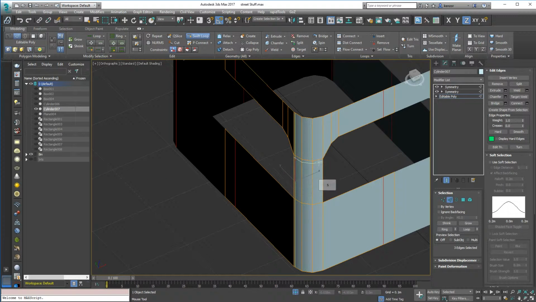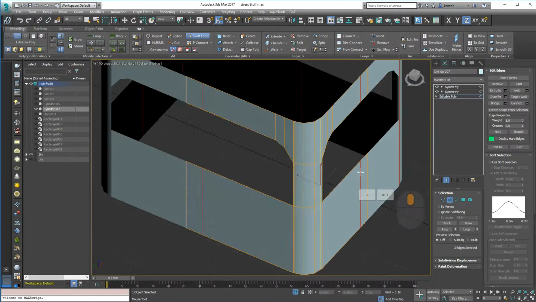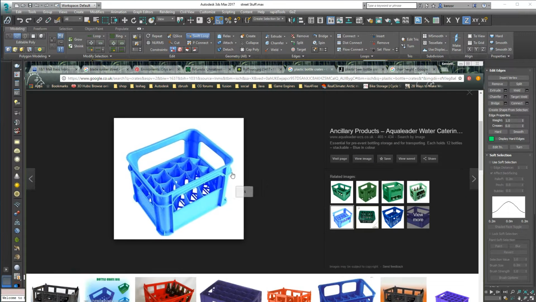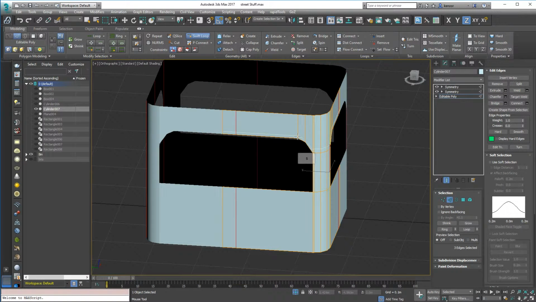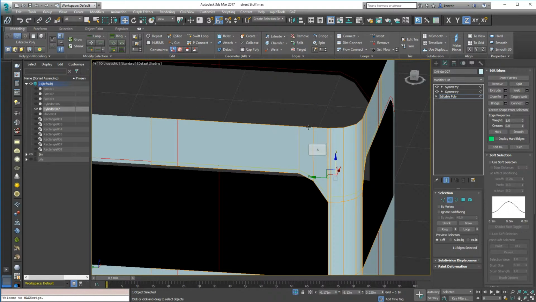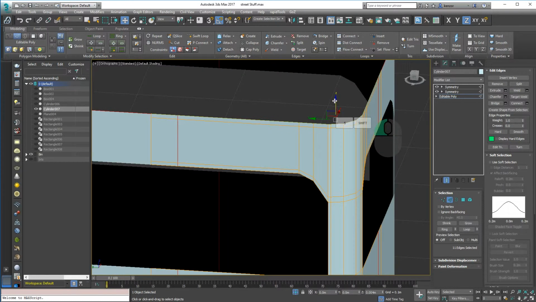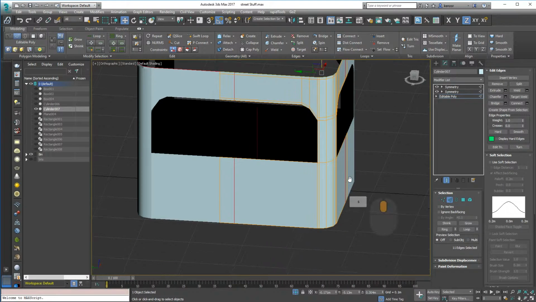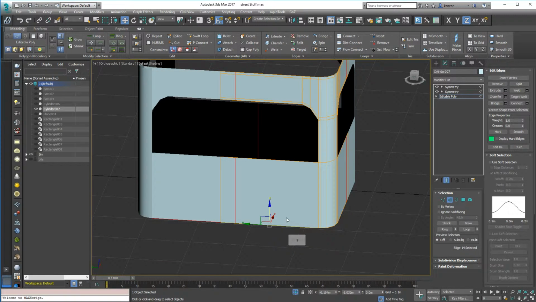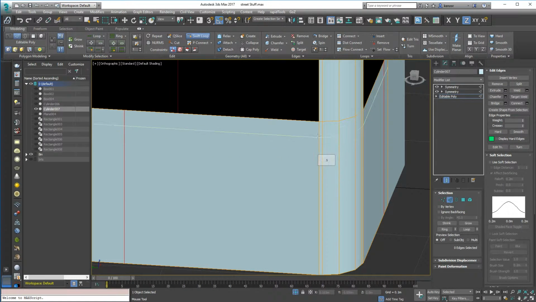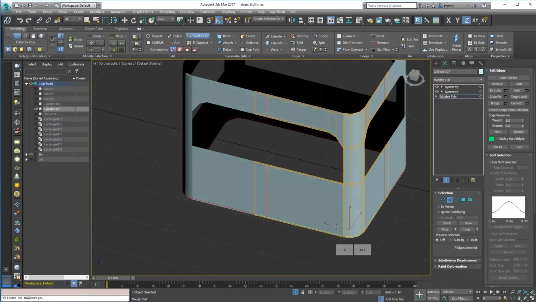I think what I'm going to do is try and cut out all these bits. And I want that to be there. Like that.